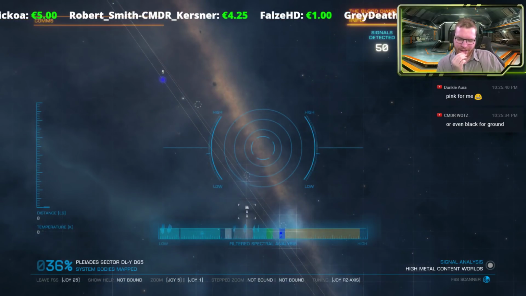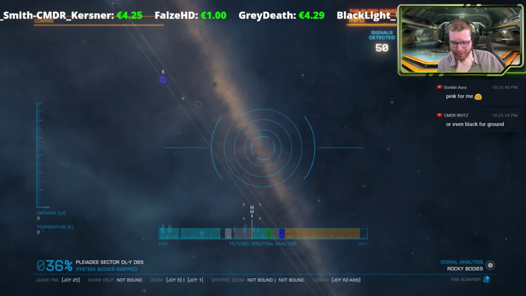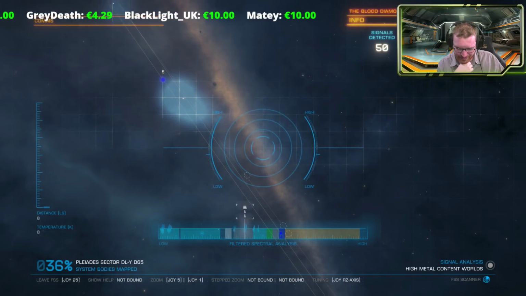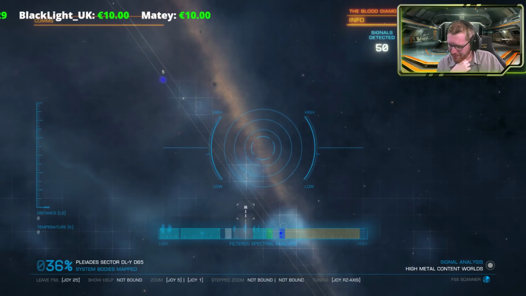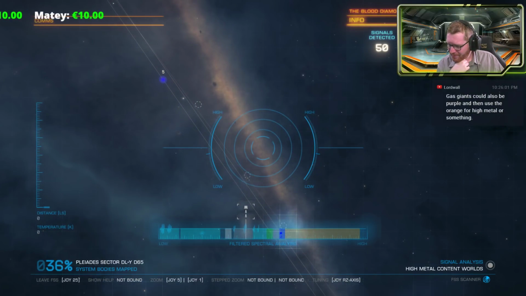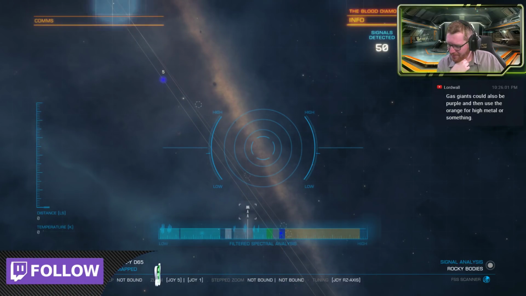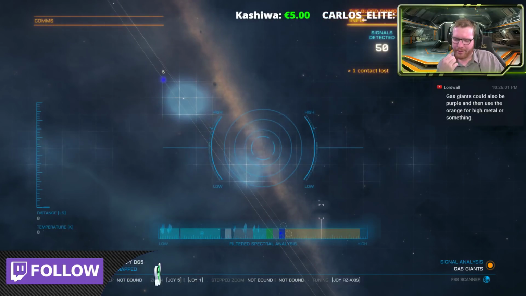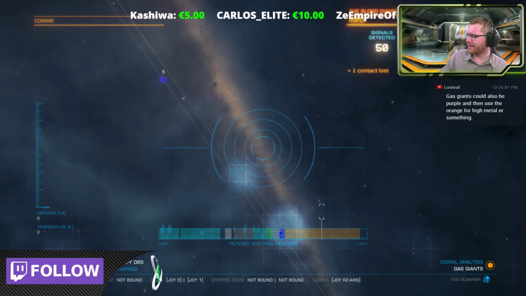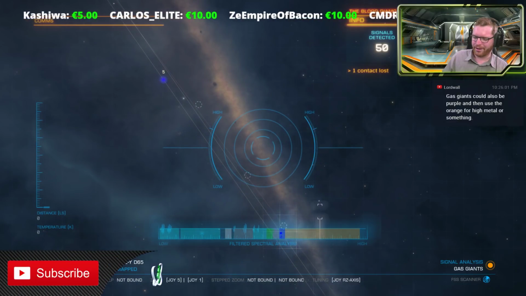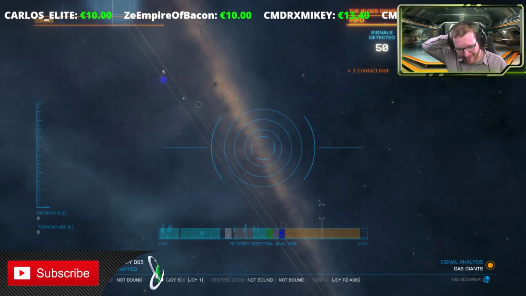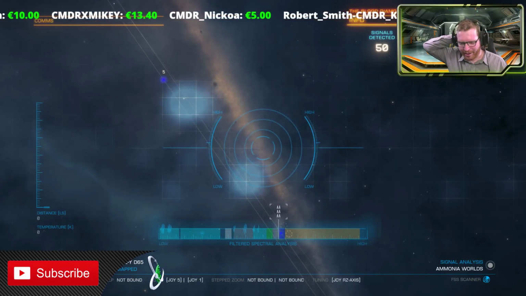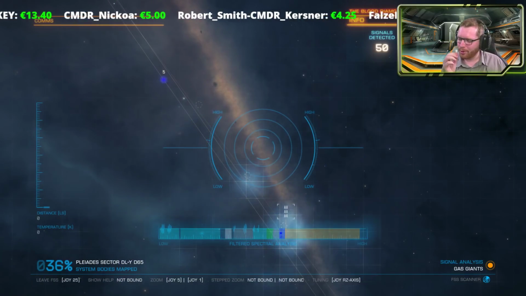This kind of works, I think. I think this should be pretty good. Gas giants could also be purple and then use some orange. Yeah, the reason why I want to keep the gas giants is because you can see this already has this color down here in the right hand corner. And I kind of want to keep those colors matched. That's why I kept the blue there and the orange there and the green here. Just to keep those colors matched.